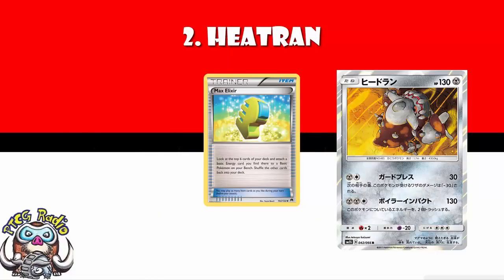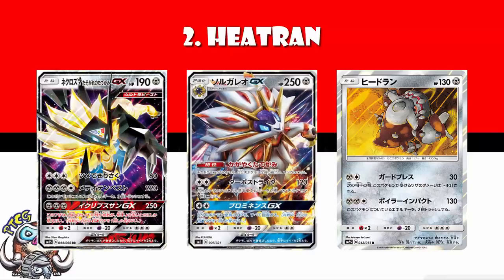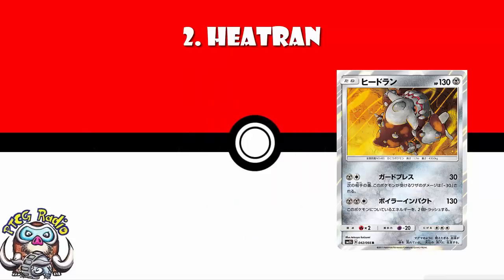And the thing is, if we look at these metal attackers we're going to be using in the near future, we're looking at things like Solgaleo GX. We're looking at Duskmane Necrozma GX, maybe even going back to Celesteela. All of which are big, giant 2-prize attackers. Now, they're all good and they've all got utility. But they're 2-prize attackers. Sometimes you just want to do a fair amount of damage with a basic single prize attacker. And that's where Heatran comes in.